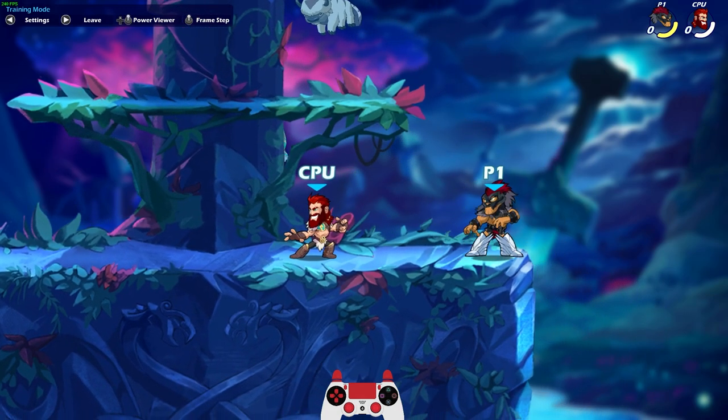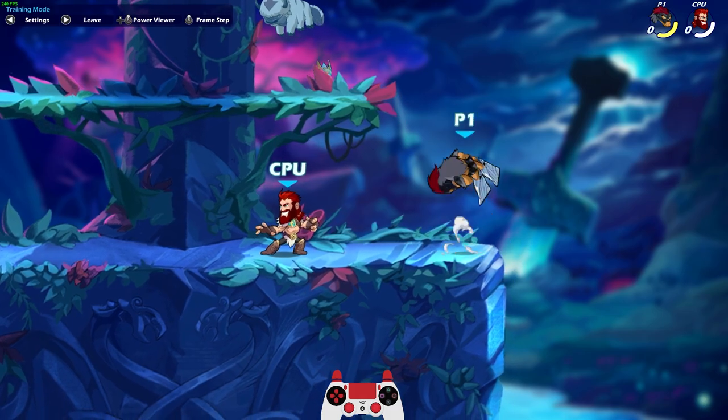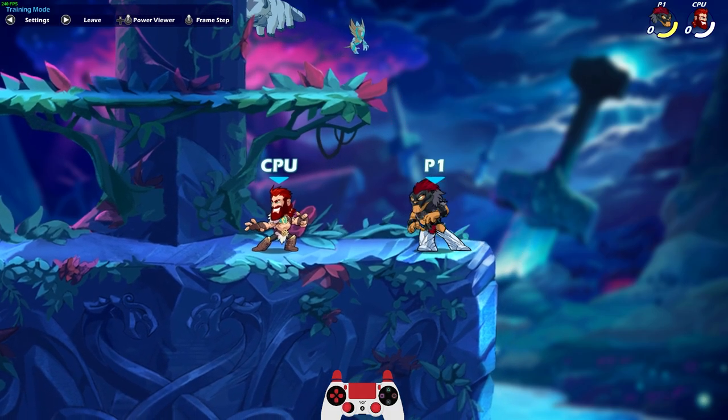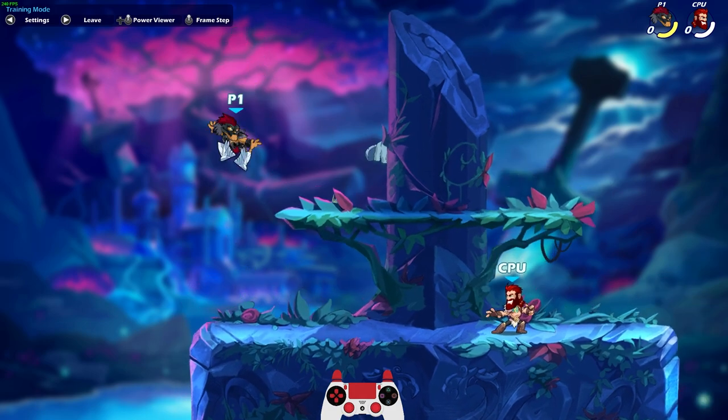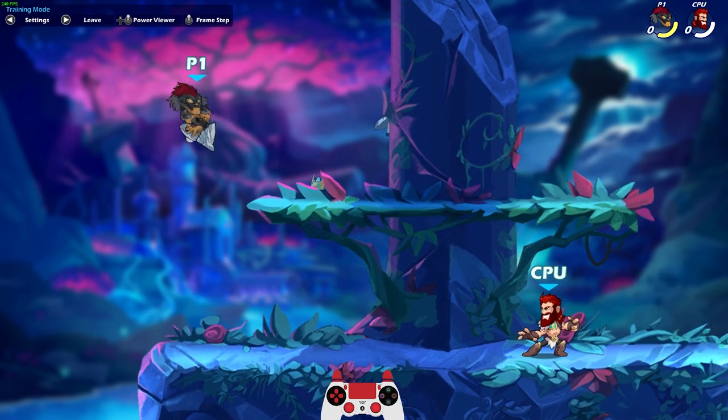Neutral air. This is doing a light attack without any directional input in the air. Recovery. Recovery is doing a heavy attack while in the air.